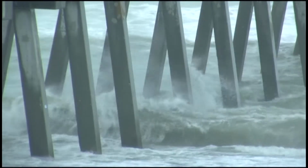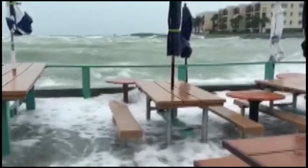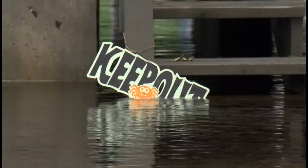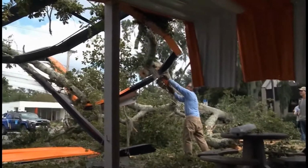The storm became more organized, strengthening to a Category 1 hurricane with 80-mile-per-hour winds just before making landfall in the Panhandle September 2nd. But even as a tropical storm, it caused serious damage along the Gulf Coast. Flooding in Pinellas and Pasco counties destroyed 7 homes and damaged nearly 2,000 others. Winds are blamed for knocking out power to about 325,000 customers, including 80% of Tallahassee. The coastal community of Cedar Key in Levy County was one of the hardest hit areas.